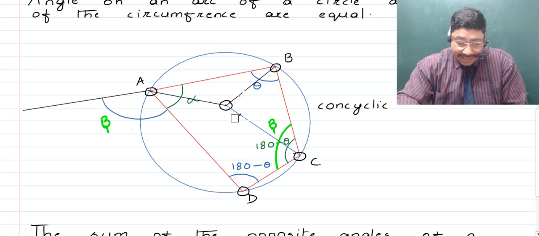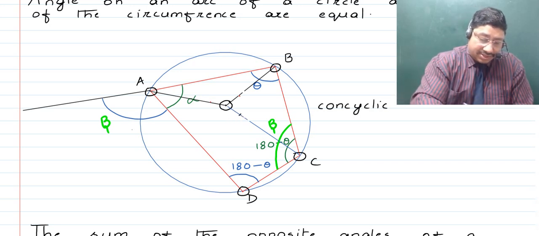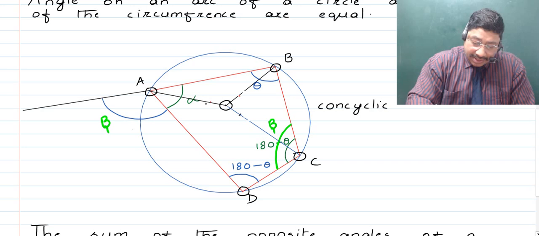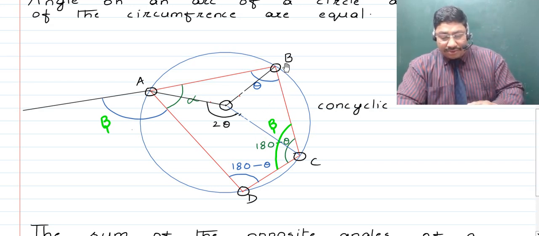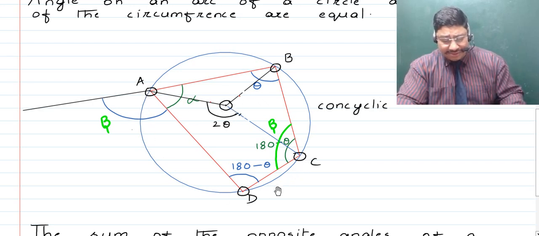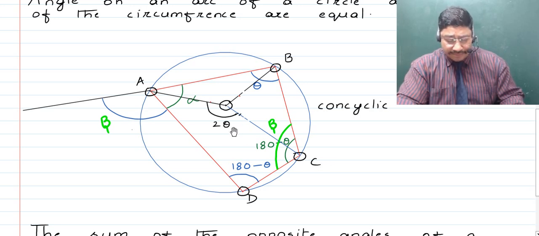And thus this angle is going to become equal to how much? This angle will now become equal to 2 theta. Yes or no? Right? So we had this theorem which I showed you just now. If you talk about the angle which is getting formed at the circumference of the circle, if it's theta, then the angle formed at the center of the circle on the same segment of the circle, which is ADC, is going to be 2 theta, right?